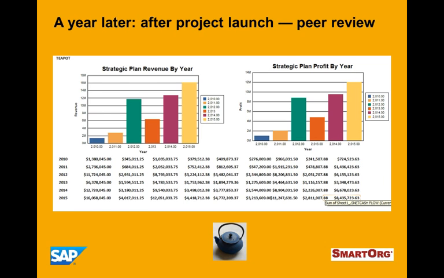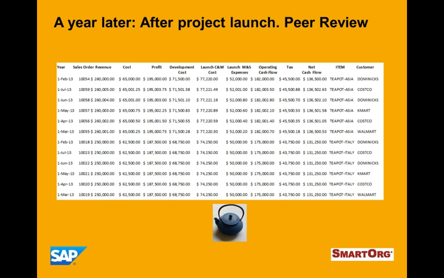So what you see here is that a year later, as the orders start coming in, we could get to the actual SAP transactional data, so we could see the sales orders, the revenue by order, the cost of sale, the profit, and other associated costs to get to a cash flow by item. So this is an example of something that we're able to bring with the capabilities of integrating the overall solution with the enterprise controlling and other profitability engines that are available in the SAP suite.